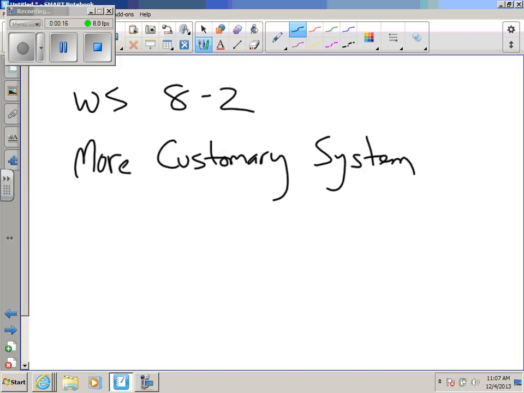Focus on 8-2, not on 8-3. Although most of us did fairly well on the yellow worksheet, I think that more practice with this is probably something that would benefit everyone, even those that think they have a strong handle on it. So make sure you're looking at 8-2, not 8-3.